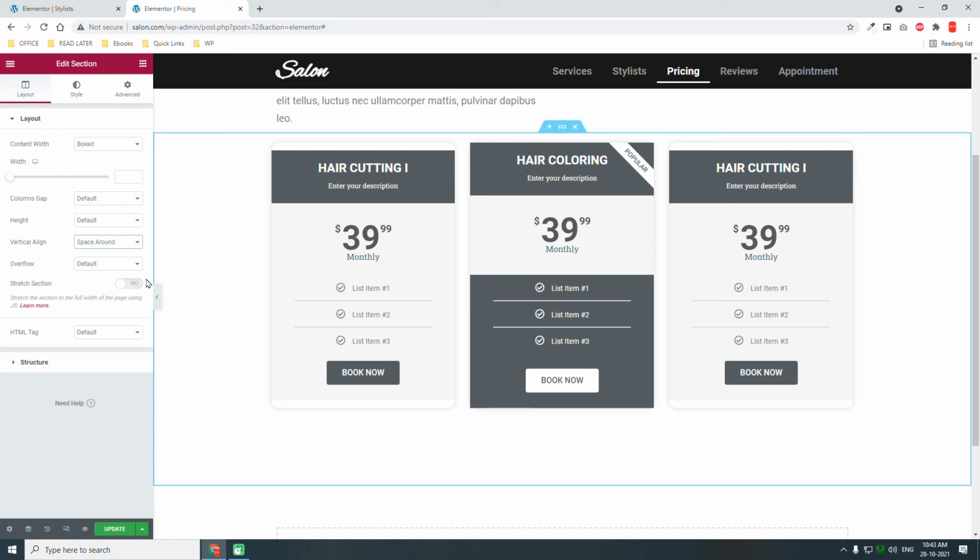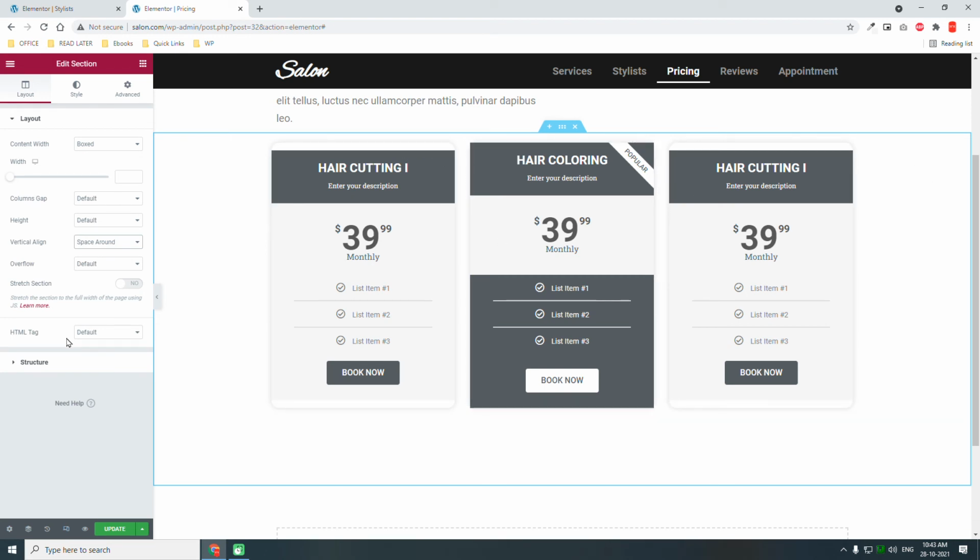This is happening because we set the background, border, shadow on the column itself, not on the widgets. Yeah, if you want these white portions, then leave it default.